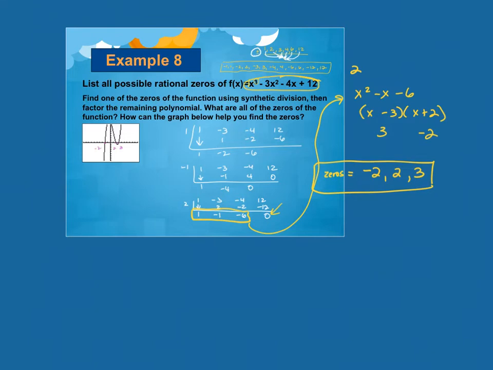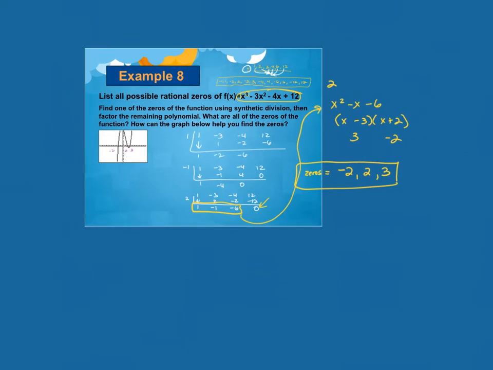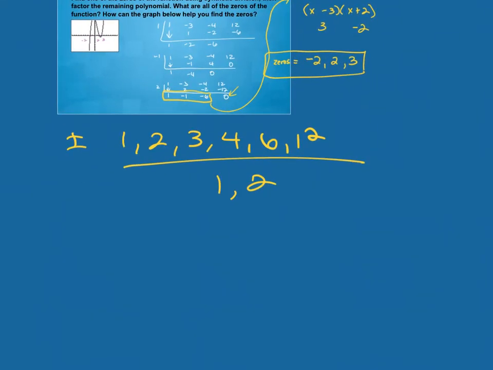Then you will use synthetic division with that root to show that the remainder is 0. You'll reduce it a degree, and you'll either factor or use the quadratic formula to find the remaining zeros. Does that make sense? Again, they're not going to be whole numbers you can see from your graph, which means your leading coefficient will probably not be 1. You'll get fractions. So if this leading coefficient was 2, then my possible roots would have been 1, 2, 3, 4, 6, and 12, all over 1 and all over 2.